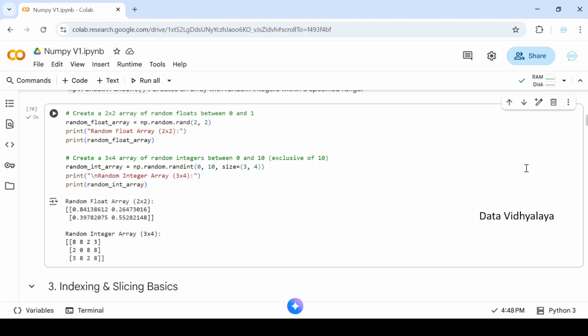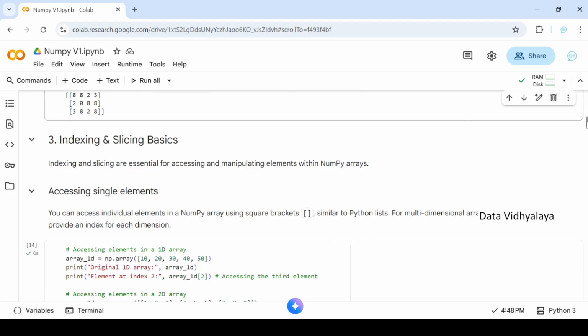And the next is that we can generate a random numpy array with a specific size, like 3 rows 4 columns, or any dimensional array, and it will randomly pull values from that particular range. So those are the topics we have covered in this video.